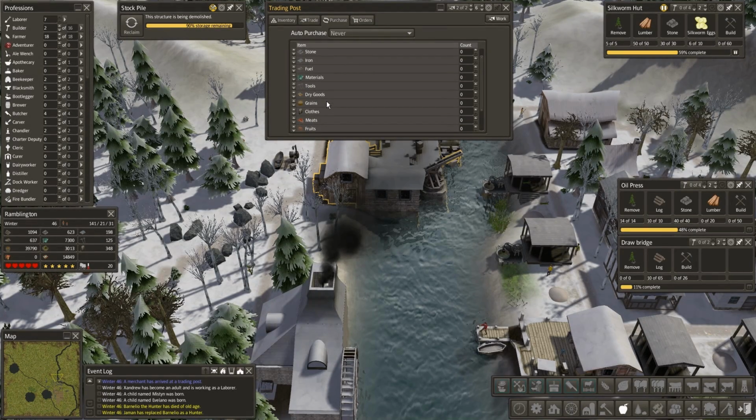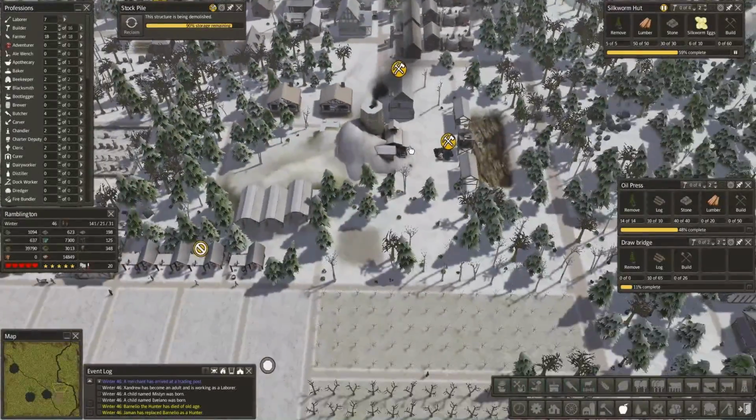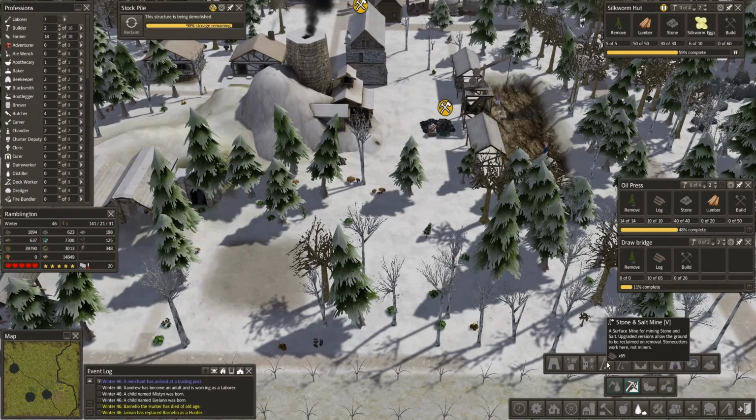Not directly. Okay, so let's keep salt in mind. We could pop a salt mine in. I'm trying not to let myself get any more distracted, but this may be a good area to do something like that. We haven't tried one of those mines yet. What am I doing here? There and there. So, stone and salt mine.